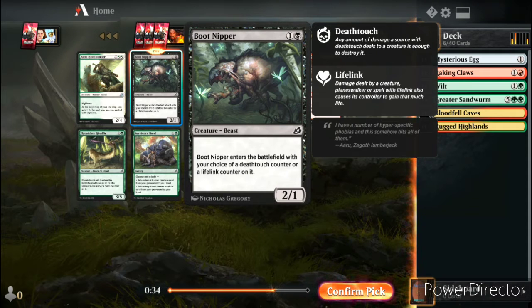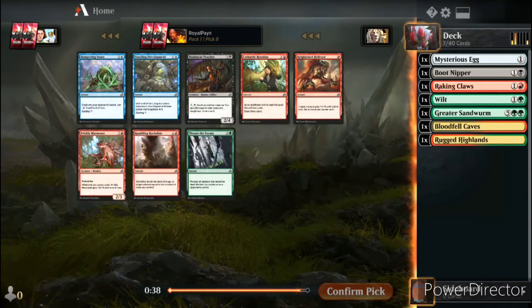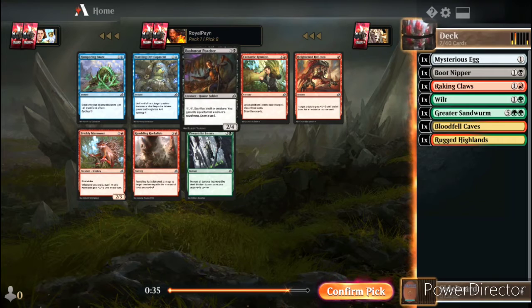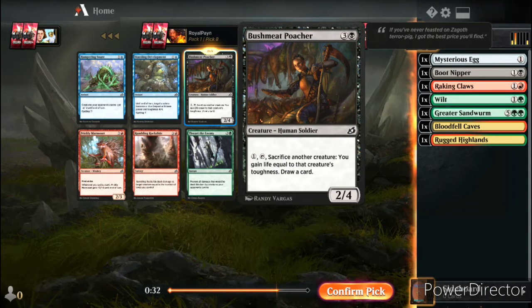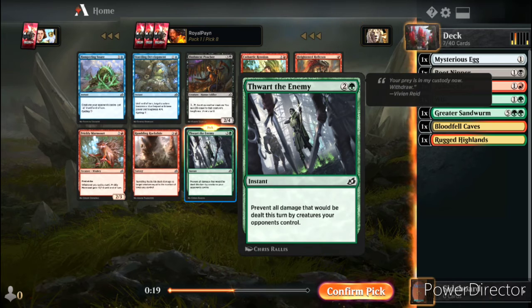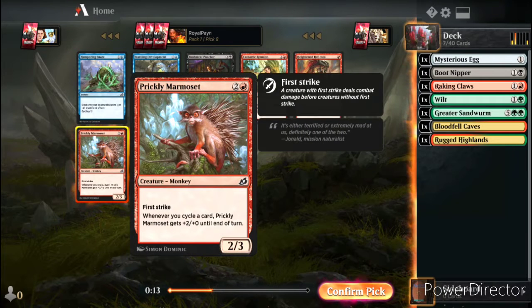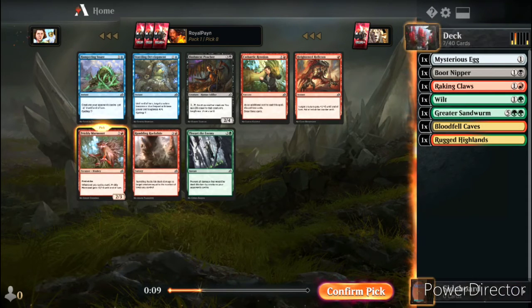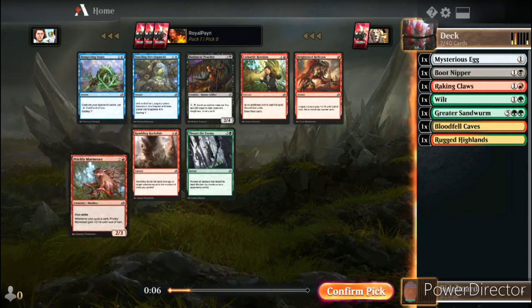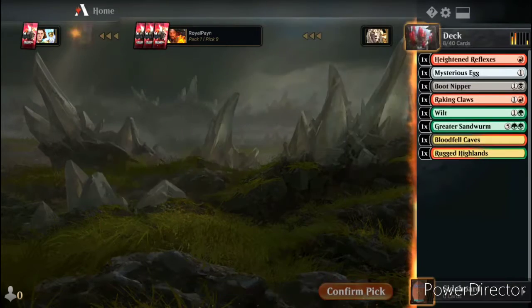Boot Nipper enters the battlefield with your choice of a deathtouch or lifelink counter on it. Oh, what's this do? Sacrifice another creature, gain life equal to that creature's toughness, and draw a card. No, well, maybe. That's a possibility. Prevents any damage that would be dealt this turn by creatures your opponent controls, so it's a fog. When you cycle a card, well, I mean, that's something we do. And it's got first strike, that's pretty relevant. Yeah, okay, we'll take that.